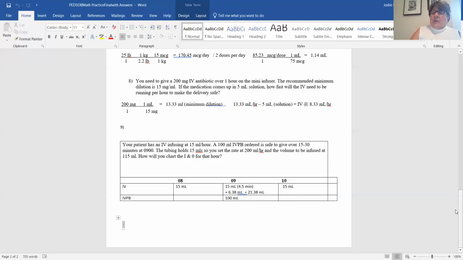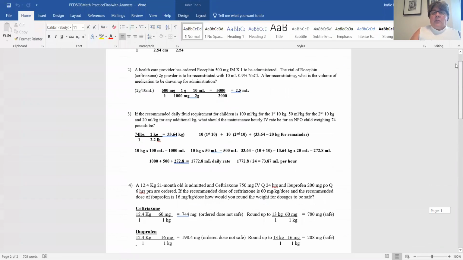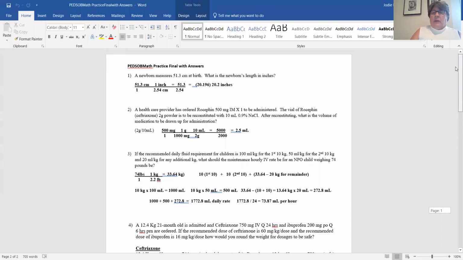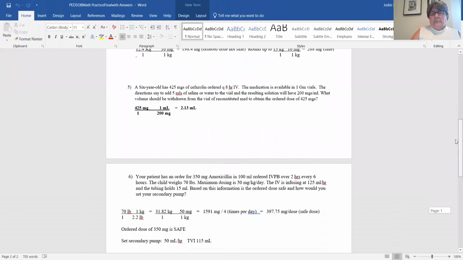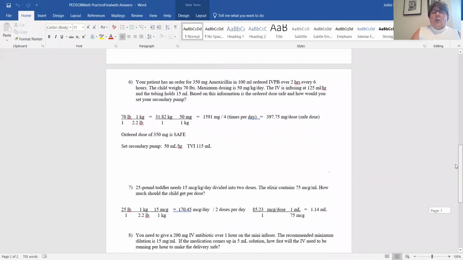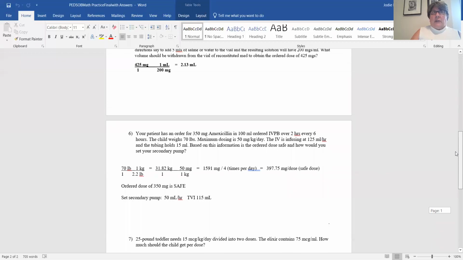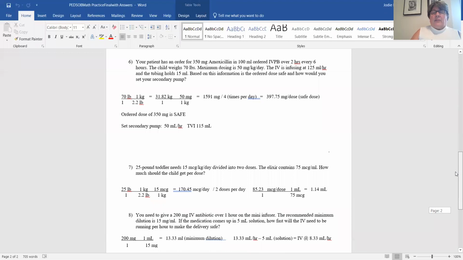Work through those problems and make sure that you can write them out and that you're familiar with what they're asking. And we will set up a Zoom meeting probably on that Monday before the final, which actually is going to be next Monday. So we'll plan to do that at 2:30 and go through these problems. And then if there are questions, we can look at those at that time.